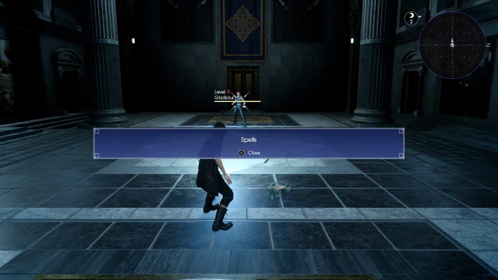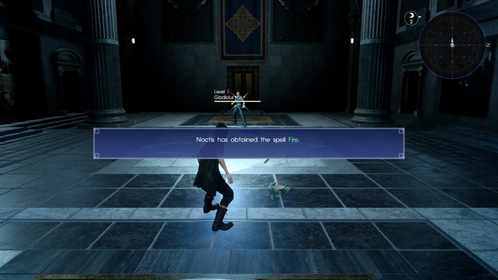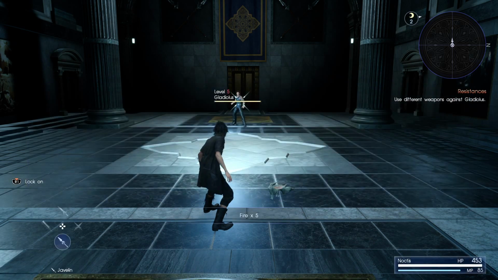Okay, spells. This will be the last one, then we'll move on, I think. To use magic, you have to equip it like a weapon. Okay, that makes sense. Here's a spell to get you started. Fire. Cool. Noctis has obtained the spell fire. Main menu, gear, change weapon category. Like weapons, spells must be equipped. Okay, that's cool. Got it.